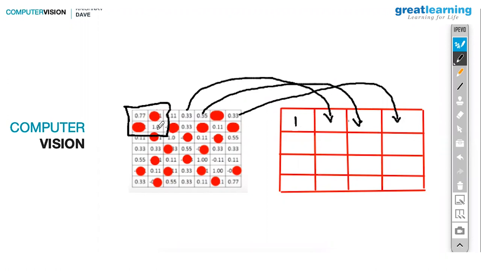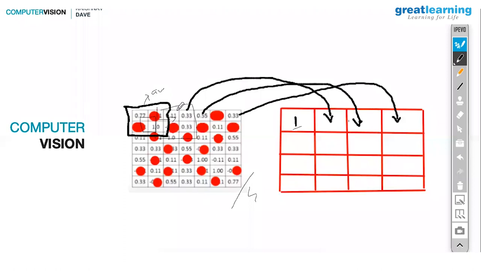So the whole 2x2 matrix now is represented by 1x1. That means I'm dividing the whole matrix by 4. Agreed? Guys, simple. Instead of max pooling, you can even do average pooling. Average pooling means take an average of all 4 of them. Put it over here. All right. So do it.